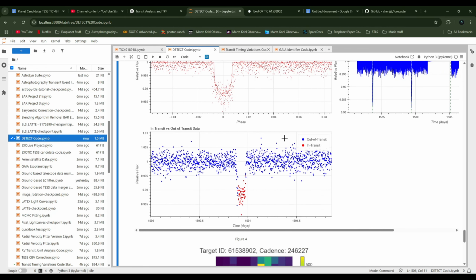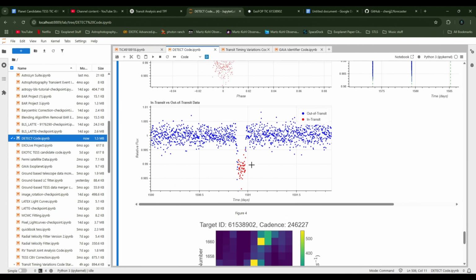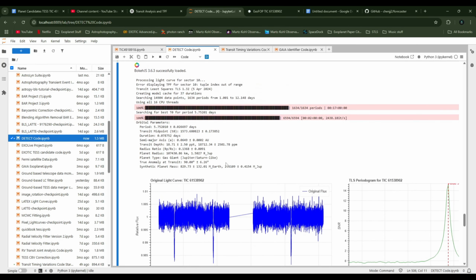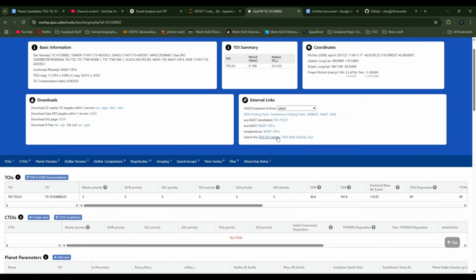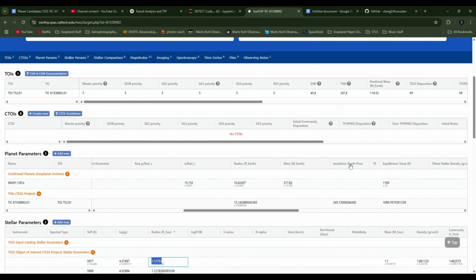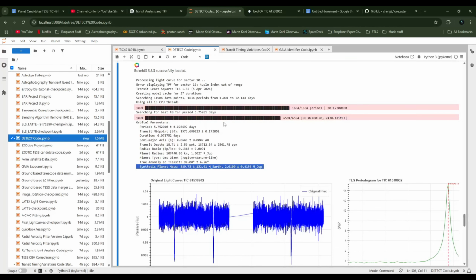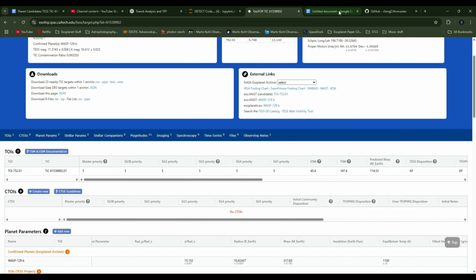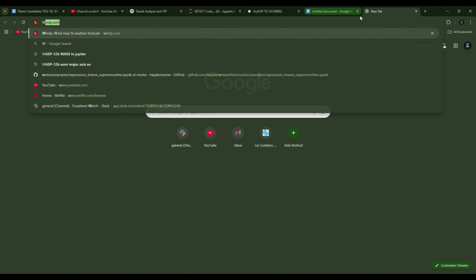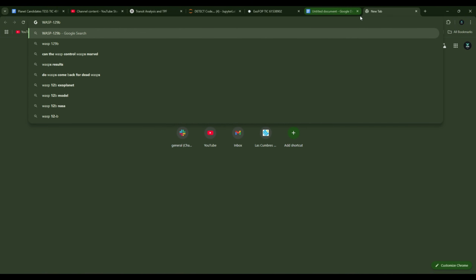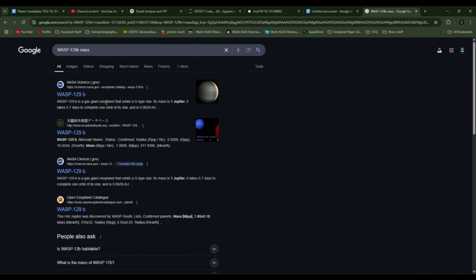And the in-transit versus out-of-transit analysis is still, like I said, in the works. It's really cool. The synthetic planet mass is still kind of being assumed, I guess. I'm not really entirely sure if that's accurate. I guess it had an estimated mass of like 314-something Earth masses from last I knew, so I can actually look this up. WASP-129b mass.